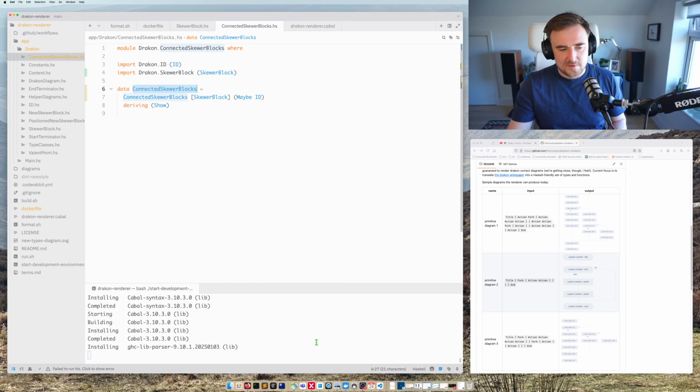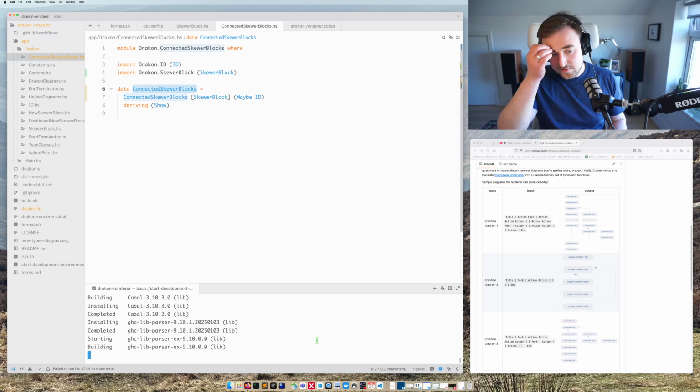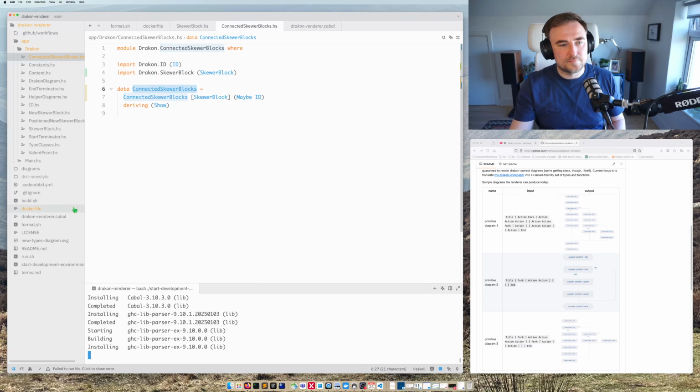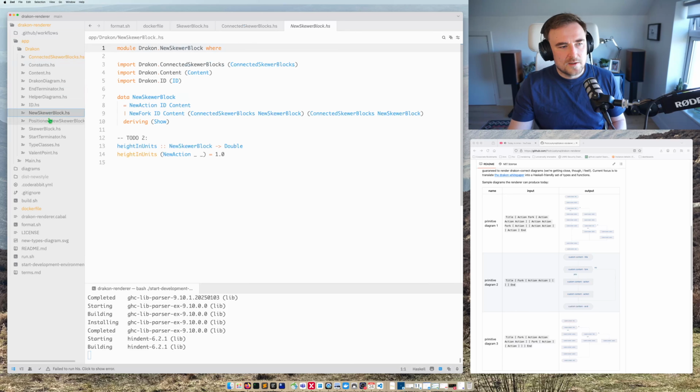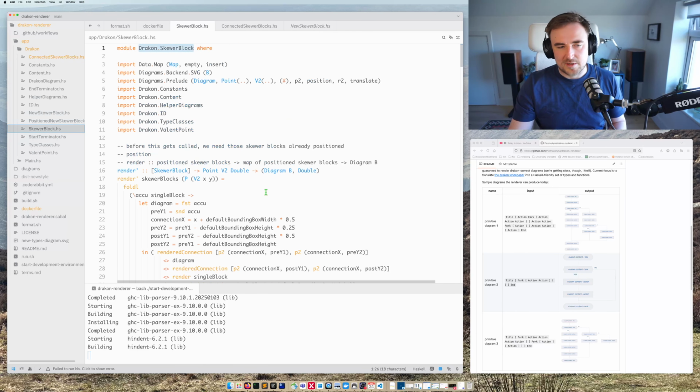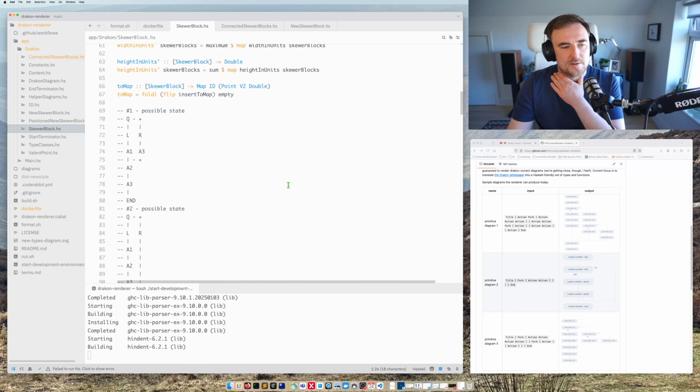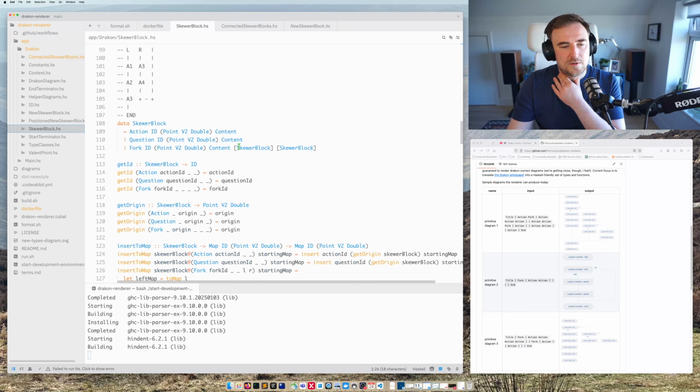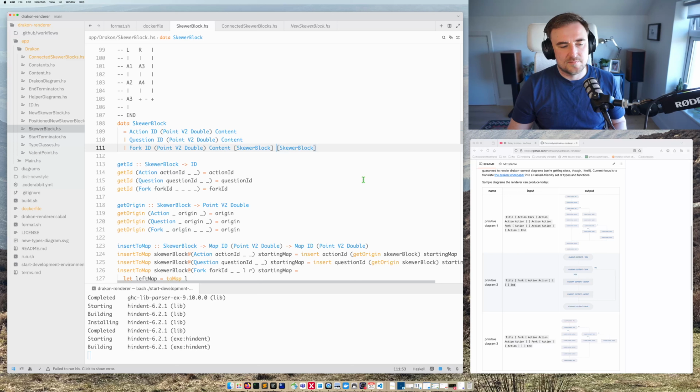All right. So if we were to go back here and represent this and this as just connected skewer blocks.